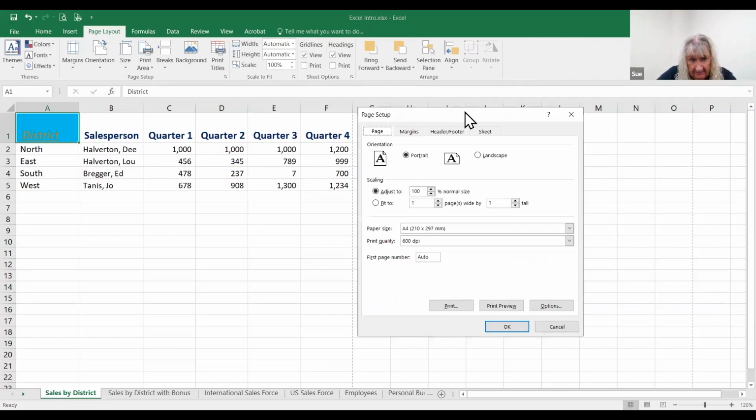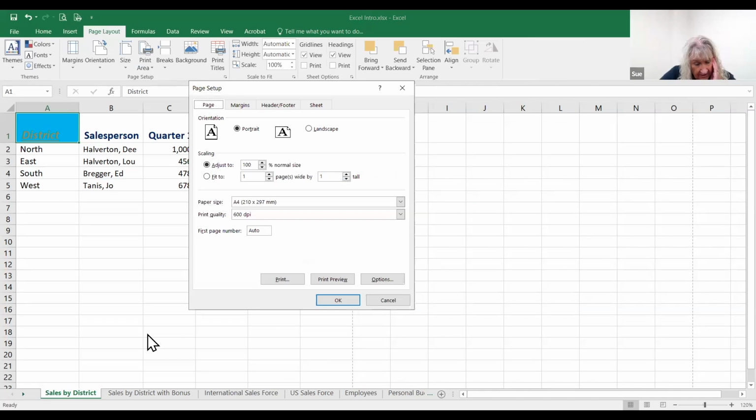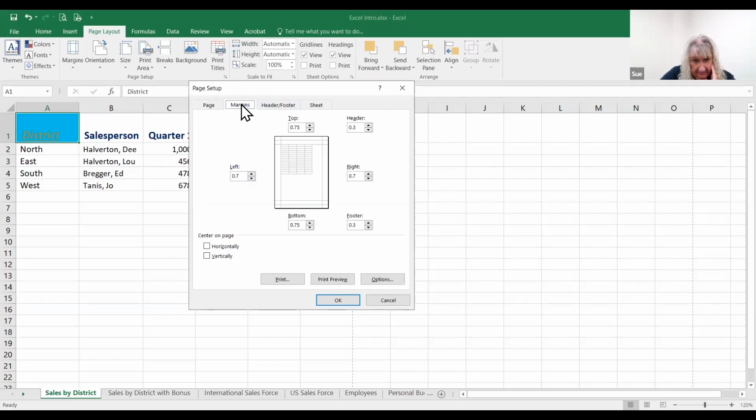And then this box comes up for my page setup. So it says right now for this particular document, I'm going to print it in the portrait style. I'm going to print it at 100%. And that's all good. The next tab is your margins. So this is by default what your margins are, but you can change them if you need to.